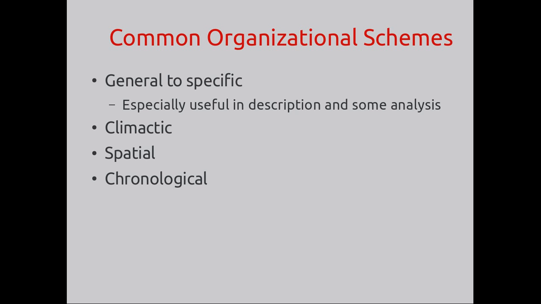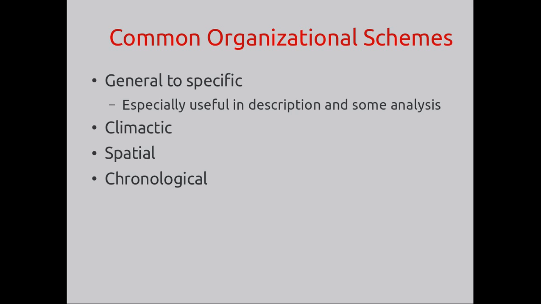Here are some common organizational schemes for paragraphs. This is not an exhaustive list, but you're going to probably run into one or more of these pretty commonly in academic writing and narrative writing, formal and informal writing. General to specific: you start big and you end at some really small level of detail, comparatively small anyway. That organizational scheme is especially useful in descriptive writing and in some analytical writing.